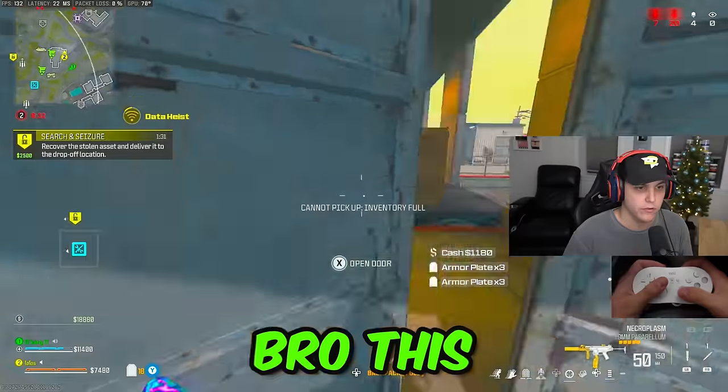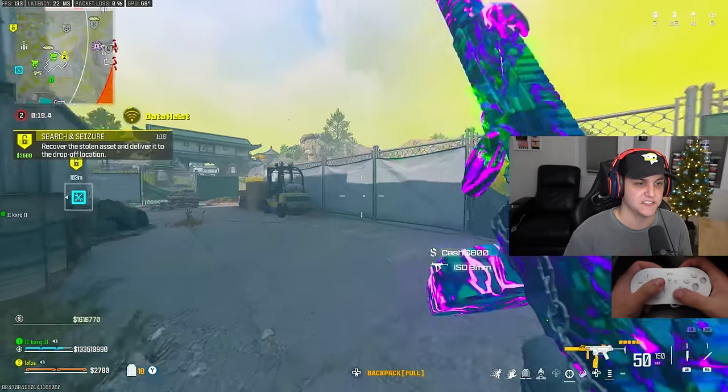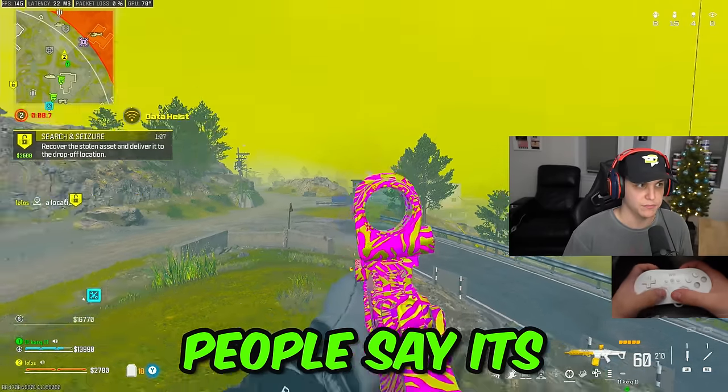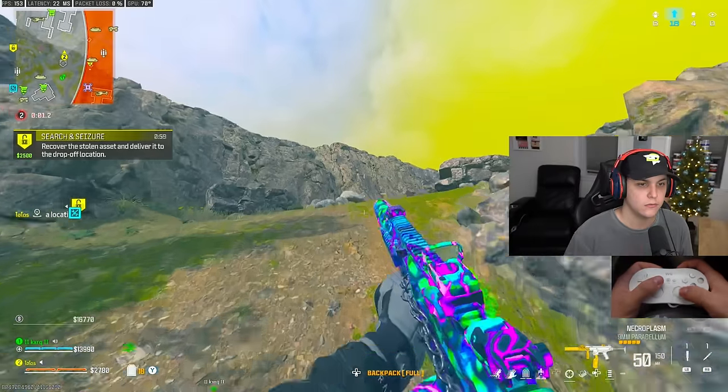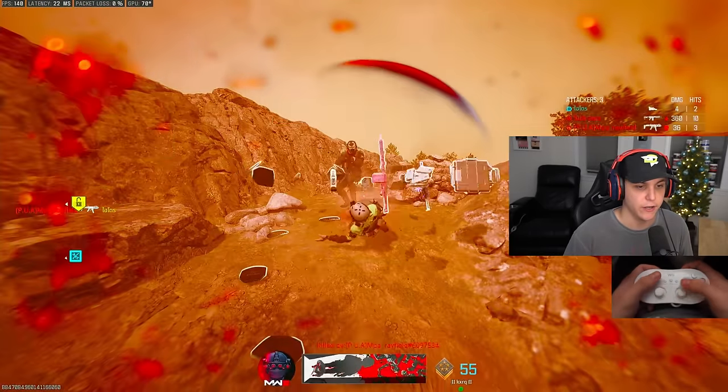Dead. Nice, good stuff. Bro, I love this gun. Which one? Swarm. Oh, yeah, yeah. I think that's like the best sub in the game right now. They're like going to this building. It's the striker, but I think it's this. Oh. Almost cracked. Yep, they push. Okay, I didn't know they were way up there.